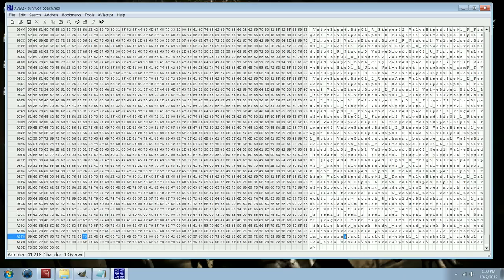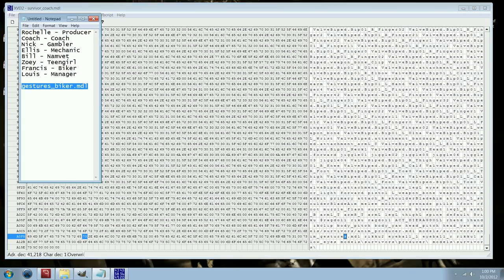They use this, gestures_biker.mdl. So on them, you would have to replace this section as well, so it reads this if it doesn't already. But for this case, we don't have to worry about that.